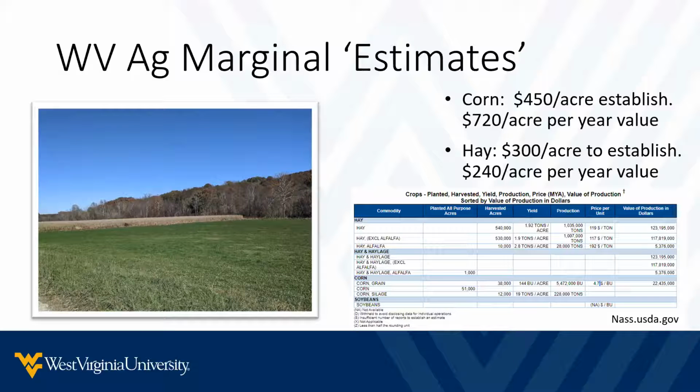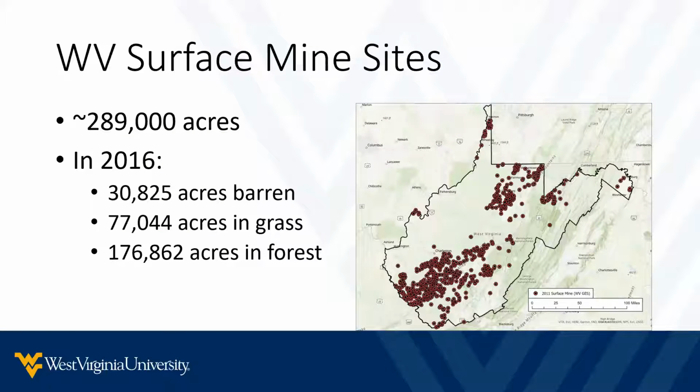So let's move on to the next class of marginal lands that we've identified for West Virginia, and this would be surface mine sites. Again, I'm going to pick on West Virginia and look at our state here. Based on some of the most recent data on surface mining permits, those mines that have either been retired or had their bonds released, have been reclaimed, and also those that are in active production, and also sites that might have had their bonds revoked or forfeited, and are left up to the state and taxpayer to reclaim. If we look at this, approximately 289,000 acres are spread across the state.